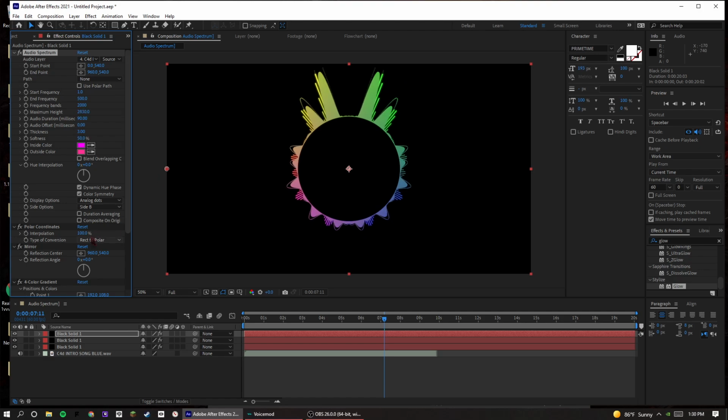Not bad, but definitely not good. Do analog dots with like 50 frequency bands. Thickness maybe higher. Maybe higher frequency bands. Higher maximum height.